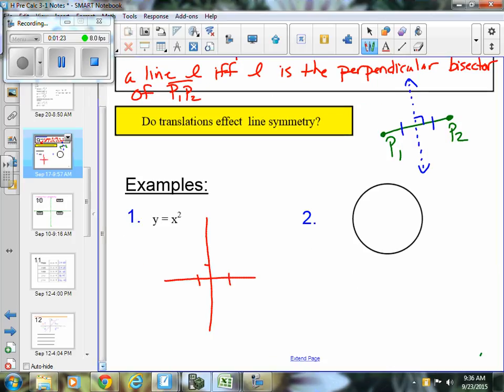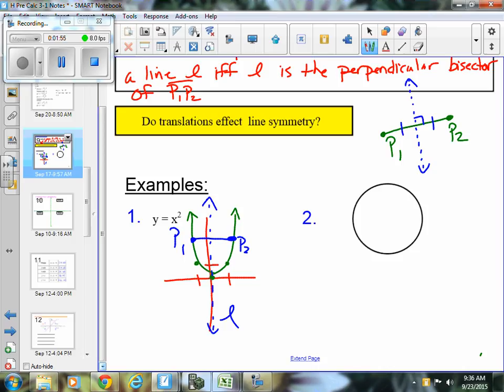So y equals x squared, you guys are really familiar with that parent graph, our regular old parabola. I'll make a sketch here. Great example, kind of the poster child for line symmetry. So what line is a parabola symmetric with respect to when it's just x squared? Well, it would be the y-axis. So I'm going to go ahead and put that in. That's my line L. That means any point on my parabola, L will be the perpendicular bisector for that set of points. So it will fold over that line. And it's named, surprisingly enough, the line of symmetry. So that helps you keep track of that.